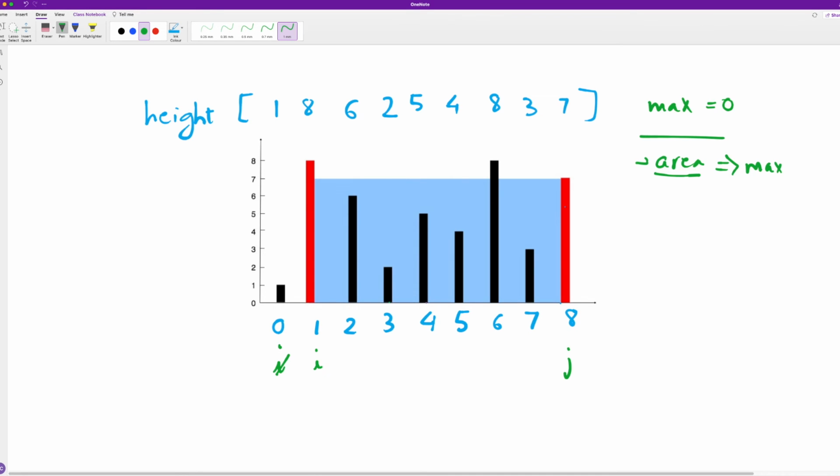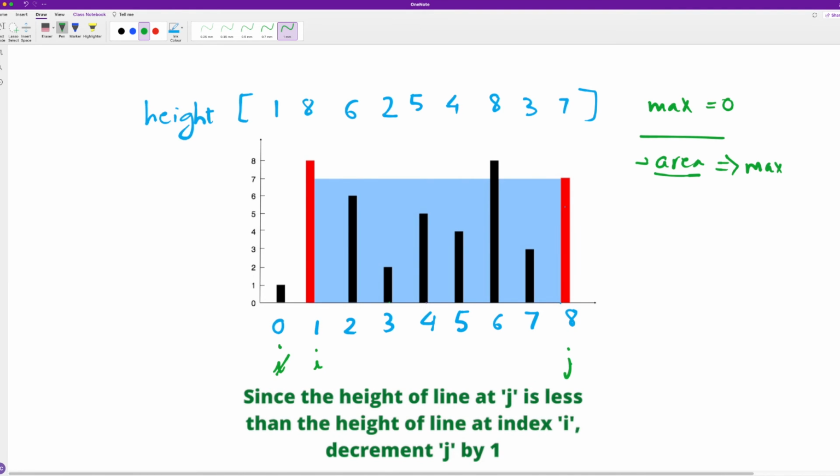At this point, we can see that the height of the line at i is 8 and the height at index 8 is 7. So we have already calculated the area between these two. There is no point in calculating the area between 2 and 8, 3 and 8, 4 and 8, and so on and so forth.